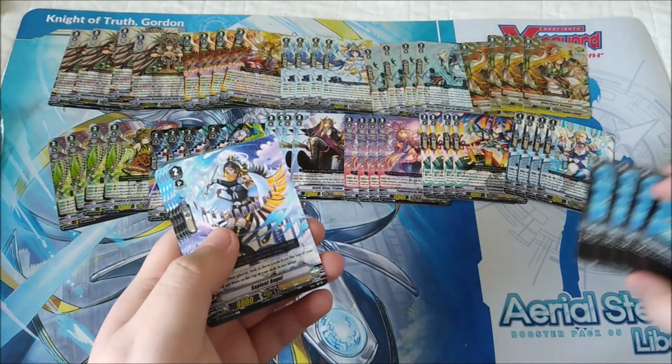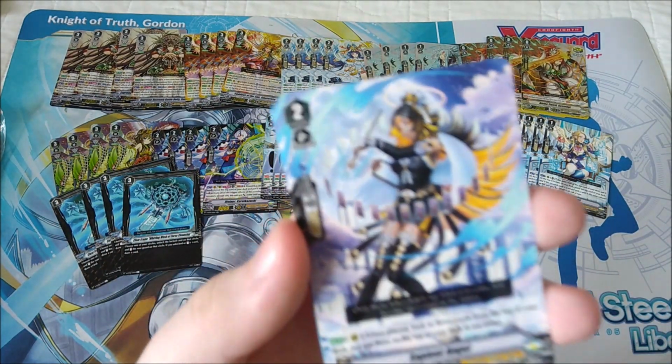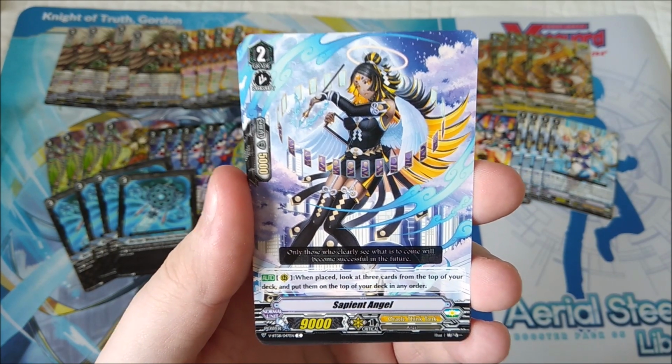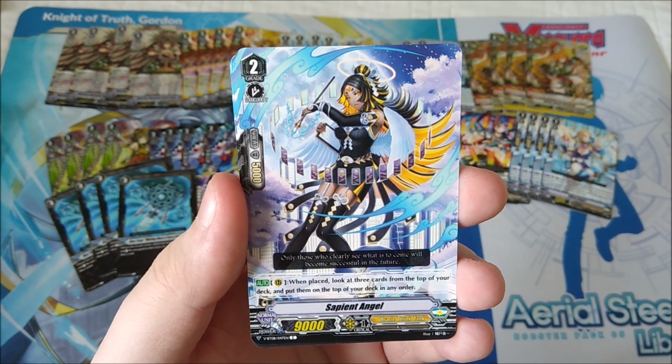So that's interesting to see. Put those over there. Then we have a Spirant Angel, which is actually not too bad of a common. You look at the top 3 cards of your deck and put them on top of the deck in any order. Not too shabby. Maybe run that as like 2 or 3.